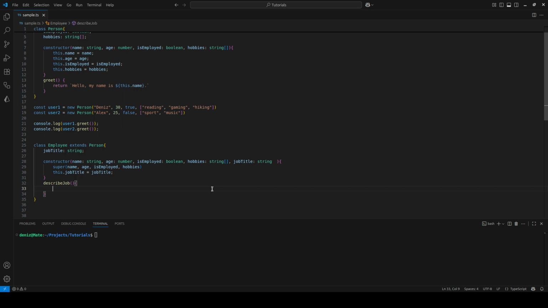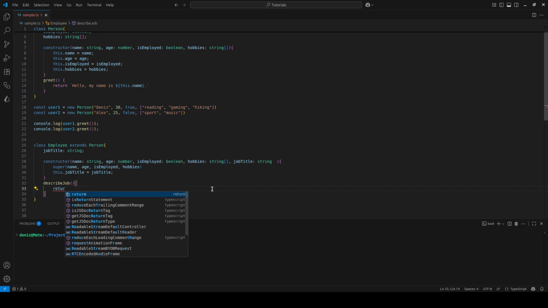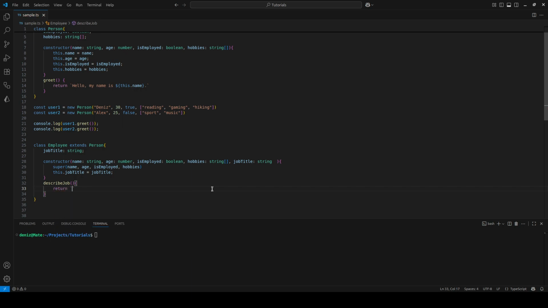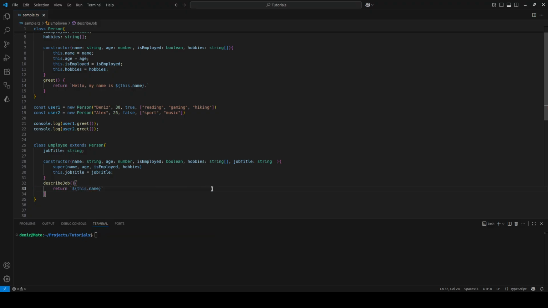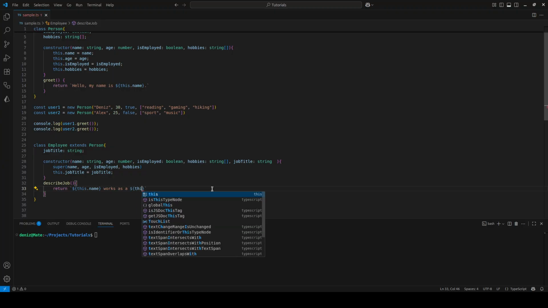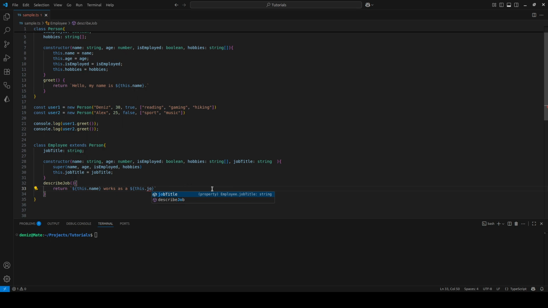And it will return something like this: this dot name works as a this dot job title.